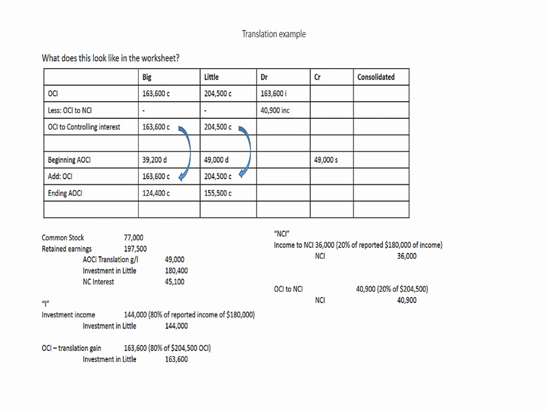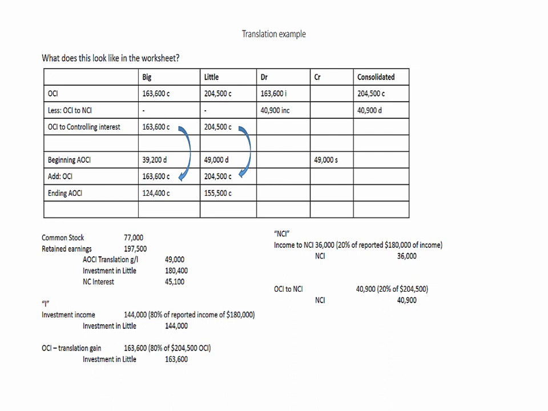We then go ahead and post the elimination entry information for those two categories, the other comprehensive income and the AOCI categories. And so just reading down from the top, first we have that debit to other comprehensive income. That's where we're eliminating or removing Big's other comprehensive income. Below that we have the $40,900 allocation of the other comprehensive income to the non-controlling interest. And then in the credit column about halfway down, we're eliminating Little's beginning of year accumulated other comprehensive income.